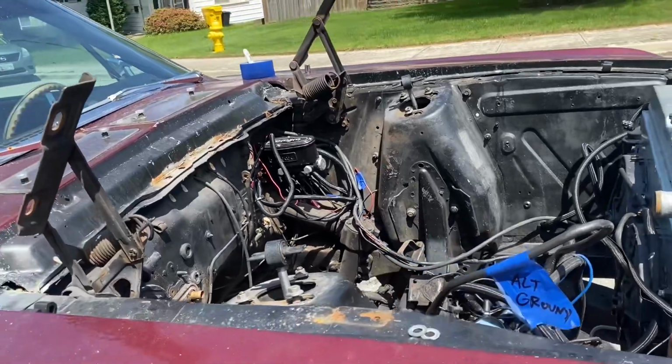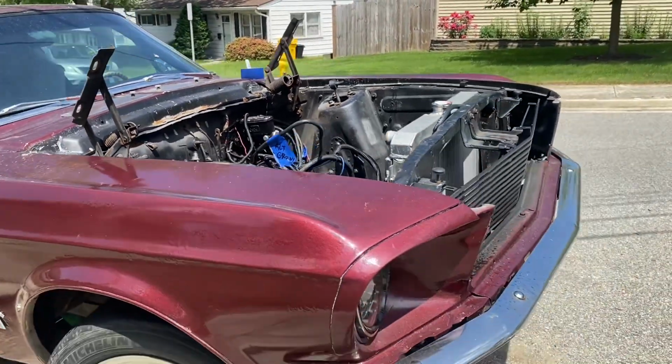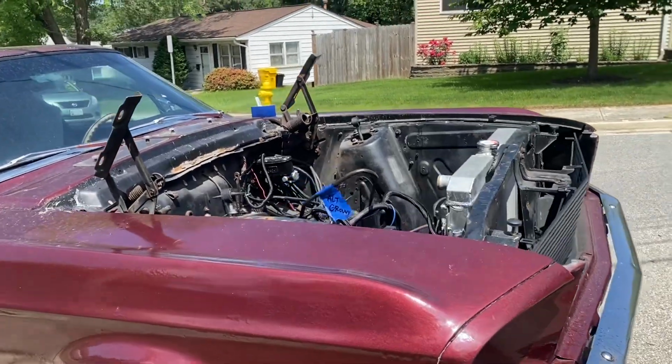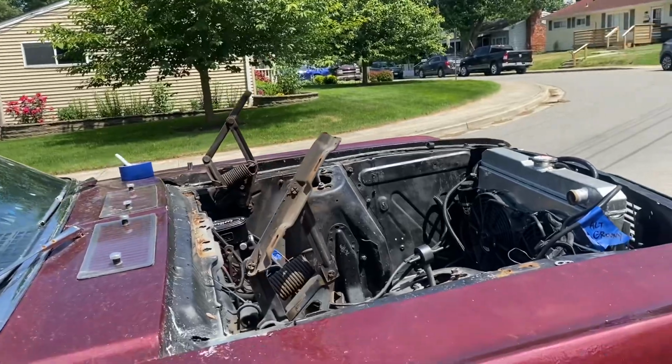But anyways, it's about 90 degrees, so I'm going to get this back to, hopefully, the backyard, get the hood back on here, and take a break. It's hot, very hot.